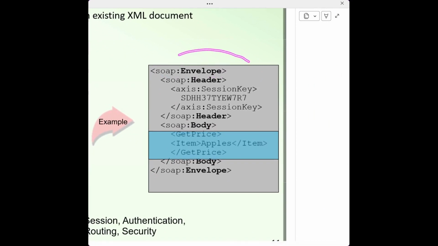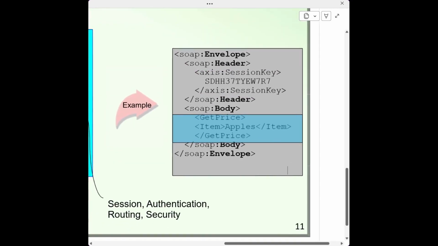You can see that it is all written in XML, where in the body there is the data, the info we want to send: get price of the apple. So this is the tag getPrice. We will ask the service to give us the price of the apple. Of course, we will send the body with the header. The header contains information about the session and the routing, the security, the authentication, etc.